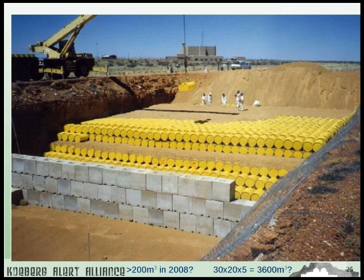This is one way of dealing with waste. This is in the Northern Cape. This community doesn't have ESCOM electricity, by the way, just as a little ironic twist to the whole thing, but they do get all the waste from Koeberg, the low-level waste. Just to clarify, I was talking about high-level waste before, which is the 30 tons a year. About 1,000 tons of it are sitting at Koeberg. Very, very dangerous stuff. That's what caused Fukushima to explode, they think. This is the low-level waste, which is gloves and overalls and stuff, and they put it in barrels and dig a hole and drop it in there.